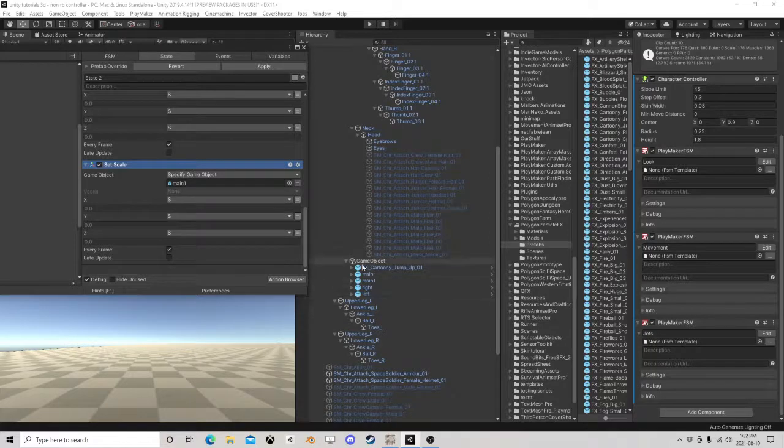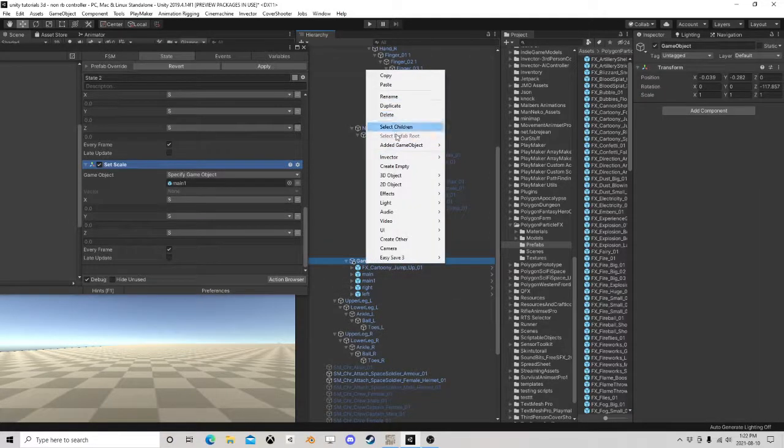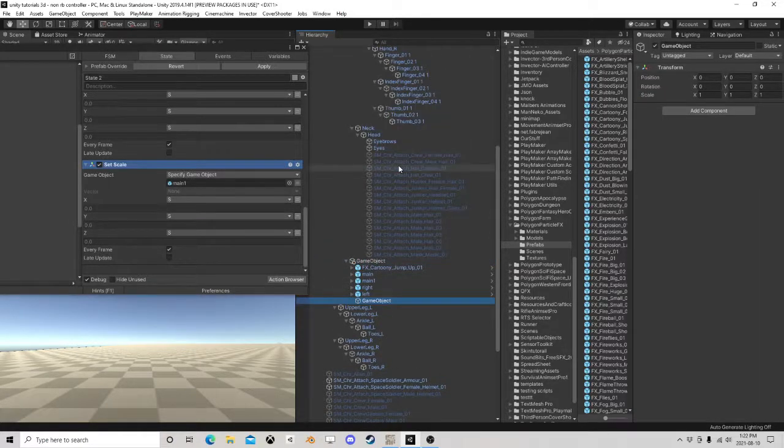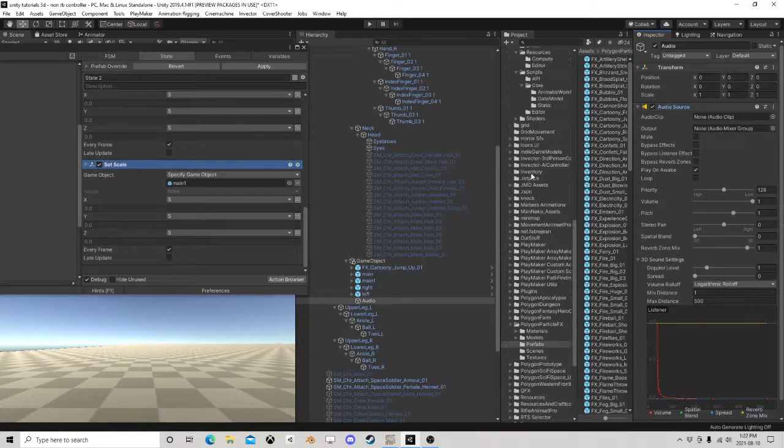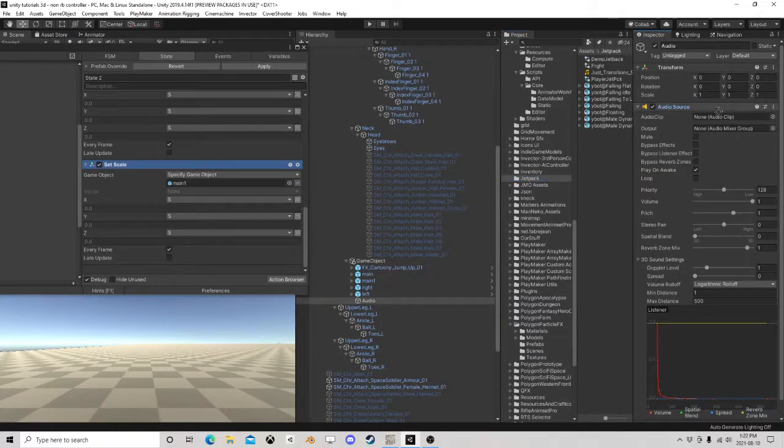The other thing I want is I'm going to make an audio, and I have this as an audio source, and in my stuff I happen to have a little something, play on awake off, loop on.